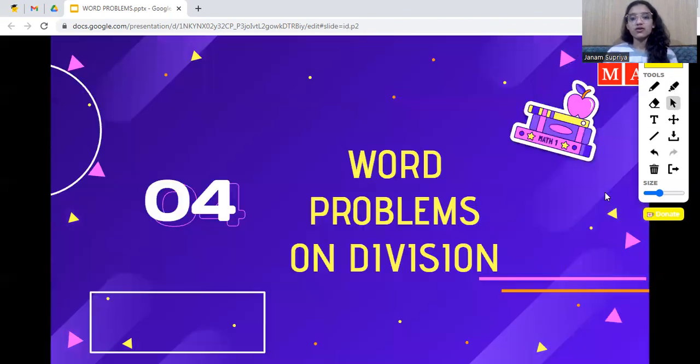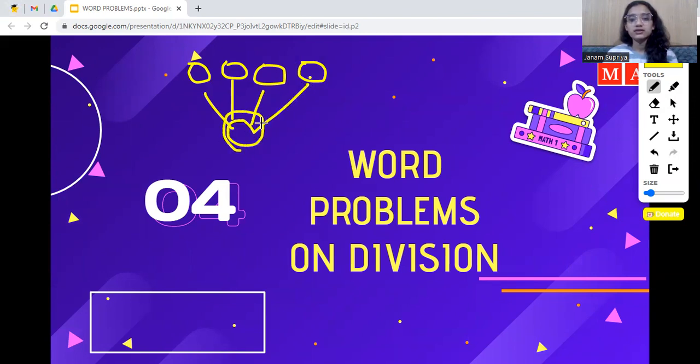So let's move on with word problems on division. As in multiplication, where multiple things are there and we try to find the total, combining them with multiplication, division is its opposite. Multiplication is this, but division is the opposite. From the whole part, we try to find the sub parts. Into how many parts can this total be divided?